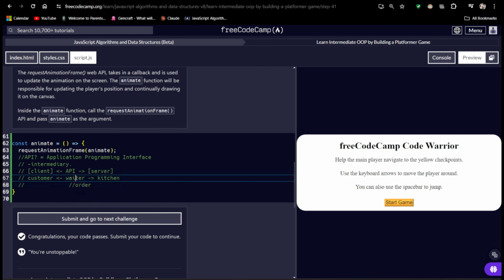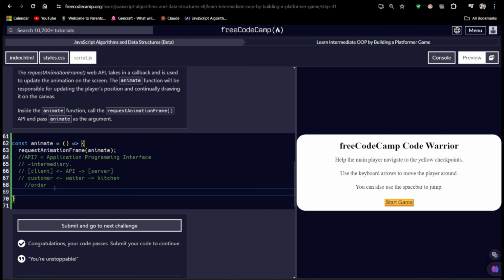So we then give our order to the waiter, correct? And then the waiter will give it to the kitchen, and they are the ones responsible for making our food. So the kitchen makes our orders, which are given back to the waiter. So the waiter now has our made orders from the kitchen, and then the waiter will give it back to us. So, oh, we have our orders now.